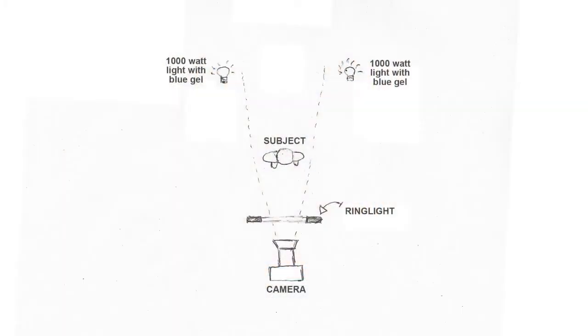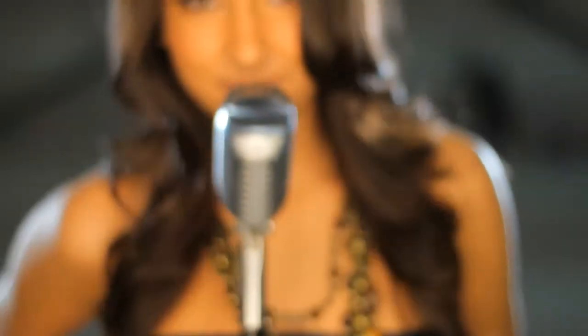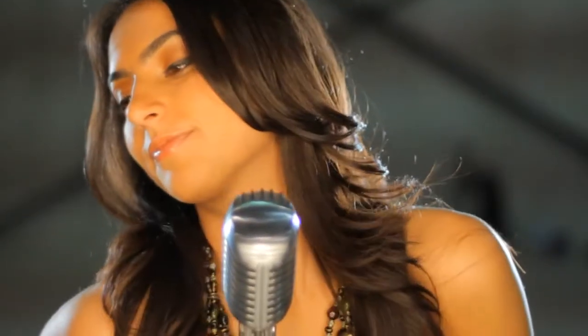But then I have one of the assistants turn on a backlight there on the left side, and then I have him turn on another backlight there on the right side. The 2 backlights have been gelled with a slight blue gel, just to give it a different temperature and a very distinctive look. And the ring light itself is tungsten, a very warm light, which looks good on these skin tones. And that's pretty much it for the setup.